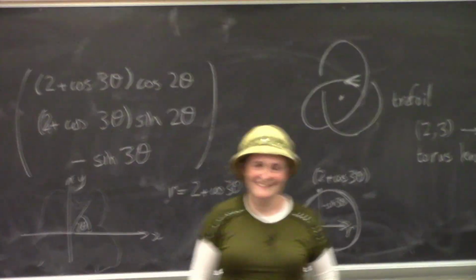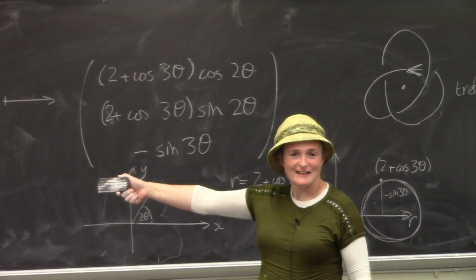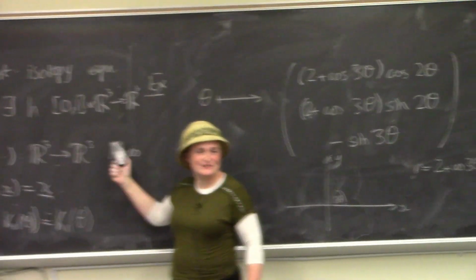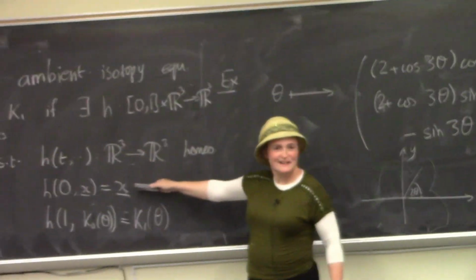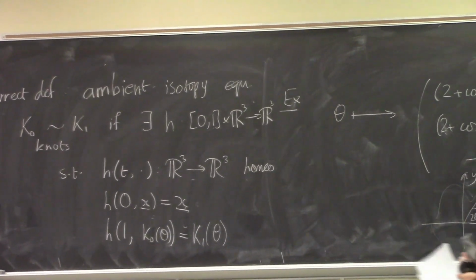Yes? This is the orientation. Well, it will have to, won't it, because the initial one did. Sorry, this one was the identity. But you're right, I could put in the condition that it preserves orientation. Since H at 0 is the identity, it really needs it. But yes, you're right.